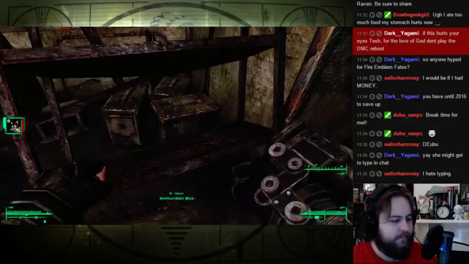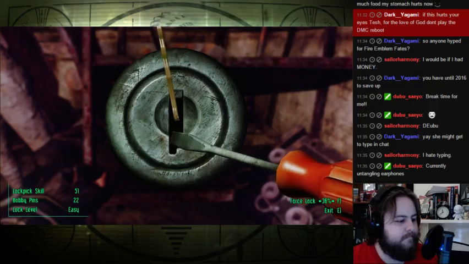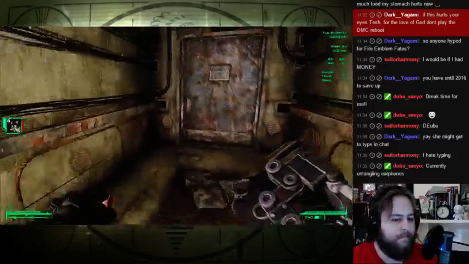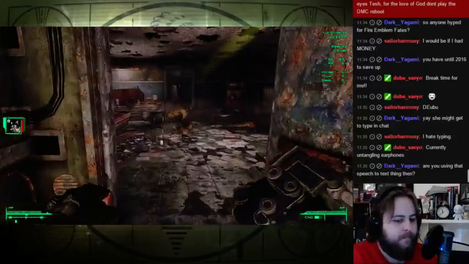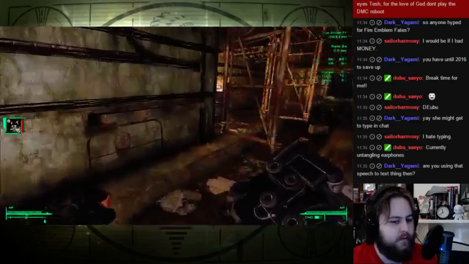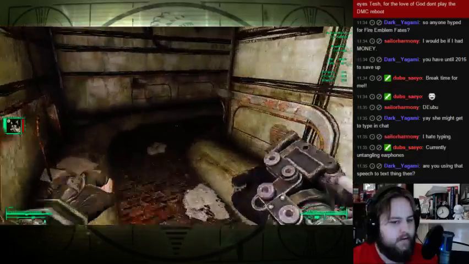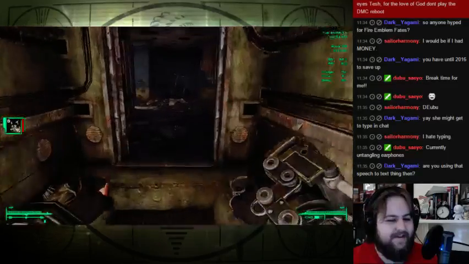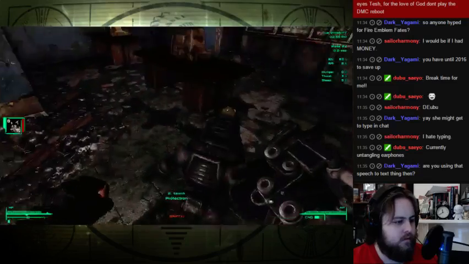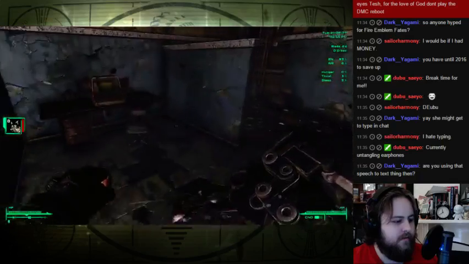Ooh, hello. I can open this. Click. Give me that. Okay. Oh, wait, this is where I came in. Oh, well. Let's go back this way. Dubu! Dubu! Boop! Oh, stealth boy. Those make good monies to sell.